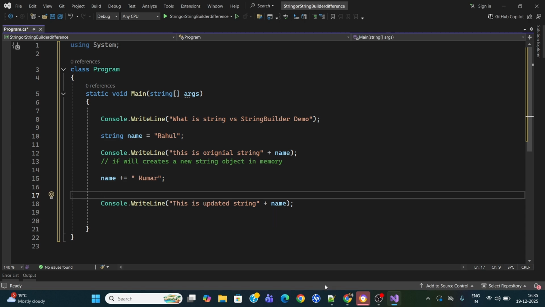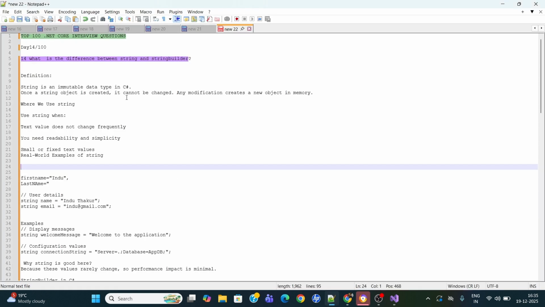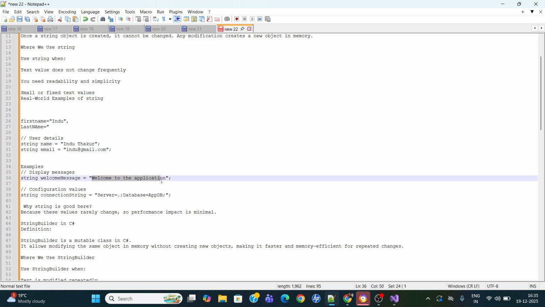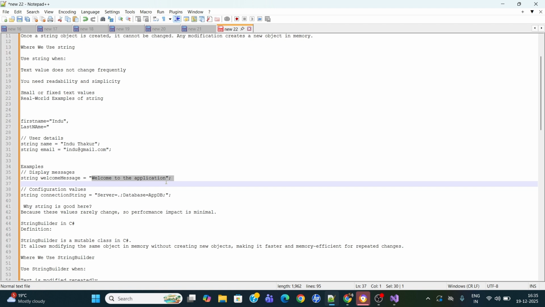For example, we use string only when we don't change that string value again and again. For example, when you log in to any website, a message is shown like welcome to our website. This is one time. Or a connection string you can add in the application DB context, at that time we also use a string.